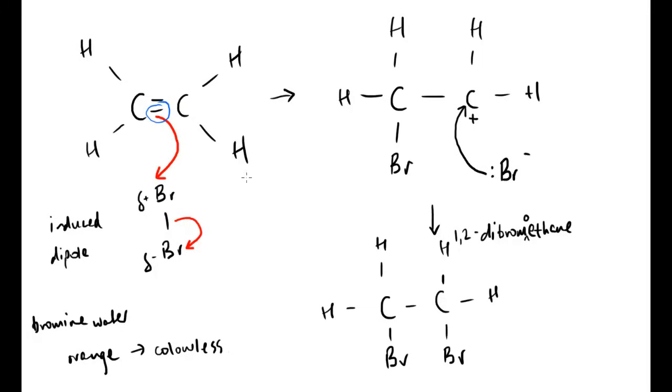The bromine is being added onto the double bond, across the double bond, forming a new molecule, thereby changing, obviously, the alkene into the dibromoalkane. And the bromine, in doing so, the colour changes from orange to colourless. So this is that test that you've seen time and time again.